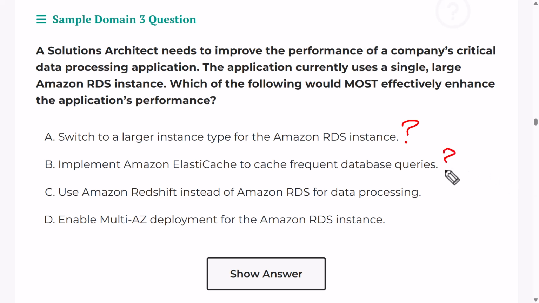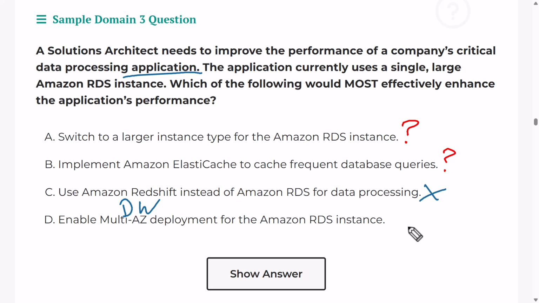Should we consider using Amazon Redshift instead of RDS? Well, no, that's a data warehouse. If I'm not trying to support a live application, but I've got a need to do data analytics on the last 10 years of company history to spot trends, now a data warehouse like Redshift becomes useful to me. But in this case, that is not a strategy for improving the performance of this application.